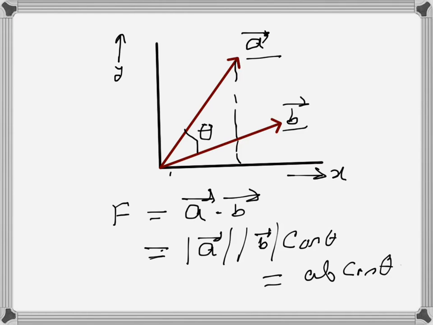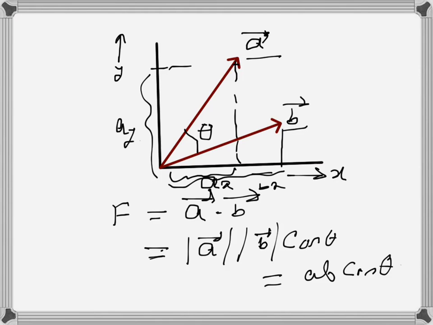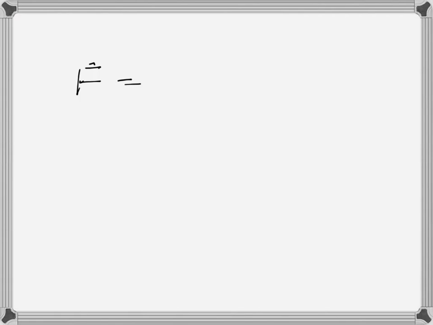So let's say this is the x component, we can call it ax, and this one would be the y component, we can call it ay. Similarly we will have bx up to here, of course the whole of it, and then by would be that. So algebraically, it is written as ax bx plus ay by. We will derive this one using the geometric product.